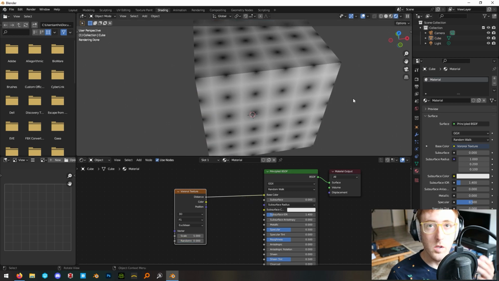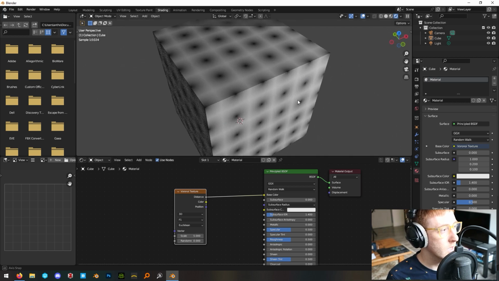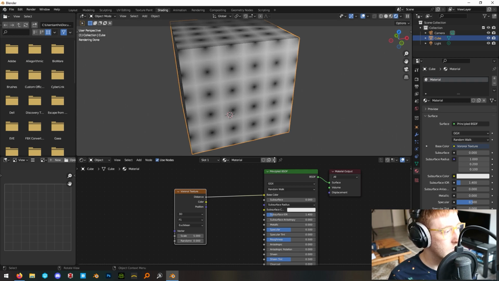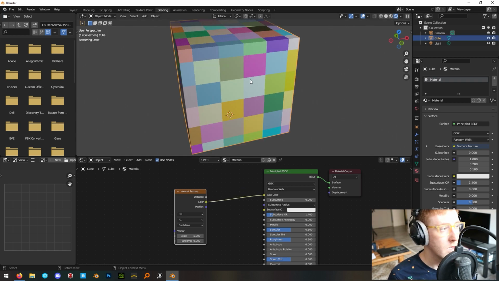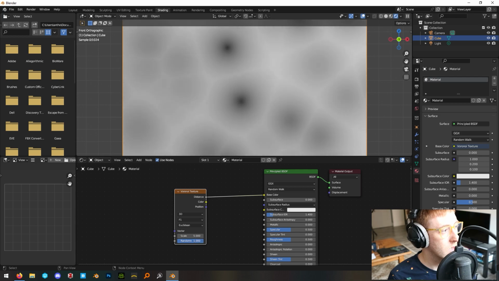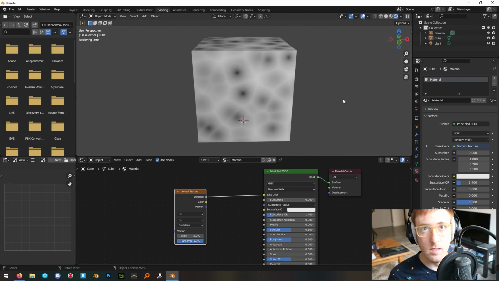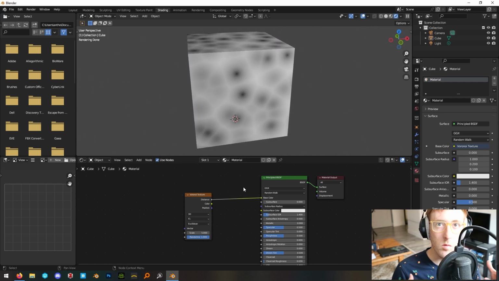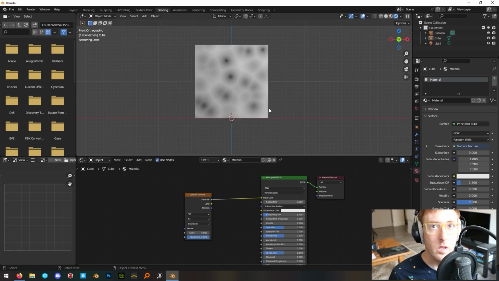Now, if we turn the randomness all the way down, you can see essentially what this is outputting is a grid of random colored squares, or from the distance output, a grid of these radial patterns. And by adding randomness to this pattern, we get something that looks a little bit more like this. That's pretty cool because this can be used to represent a lot of real world textures. There are a lot of ways that we can use something like this.